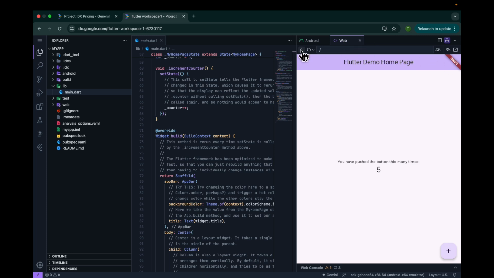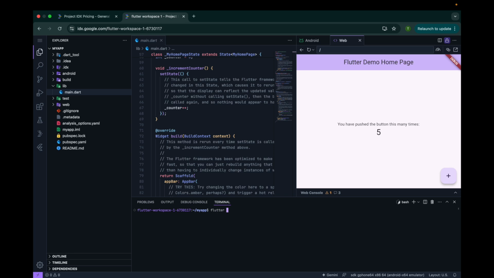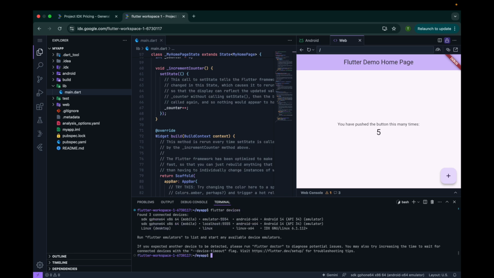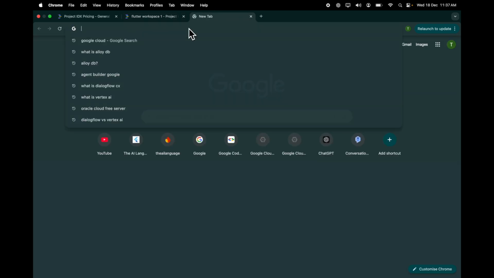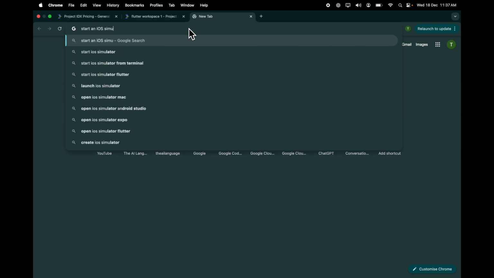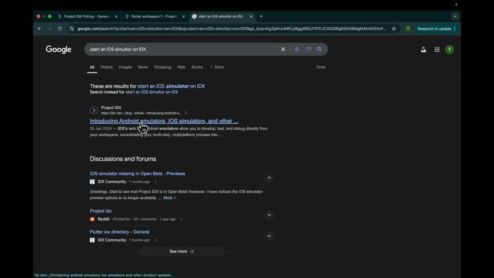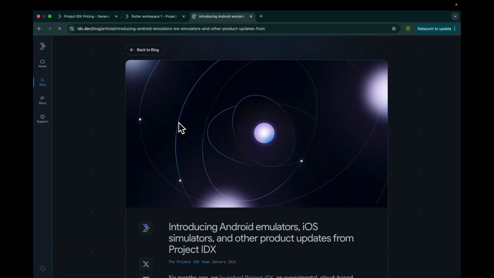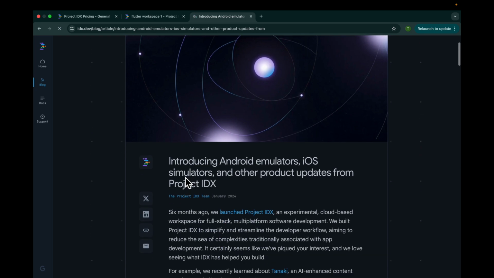Let me see if there's a way to actually start the iOS simulator. Okay, so let's try to run flutter devices. And it shows that there are 2 Android devices over here and 1 Linux device. So let me quickly search if we can start an iOS simulator on IDX. Okay, so it seems there is an iOS simulator on IDX, and let's just see how we start that.